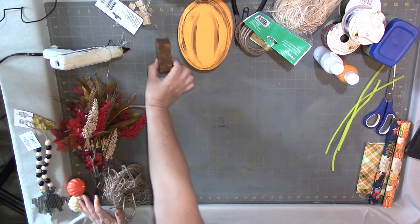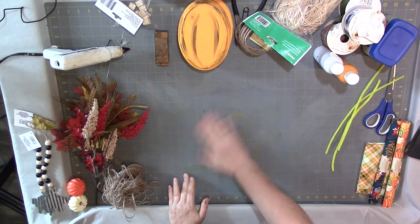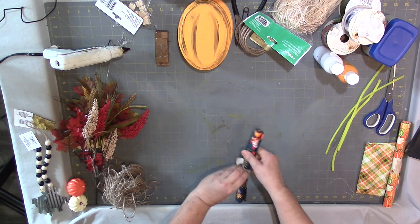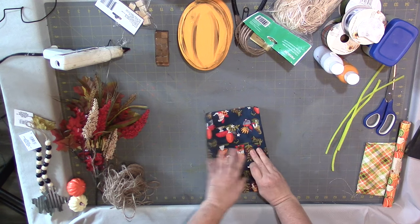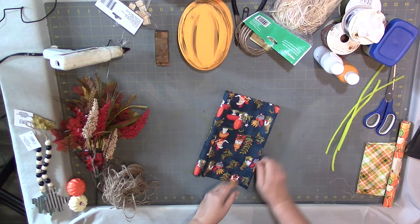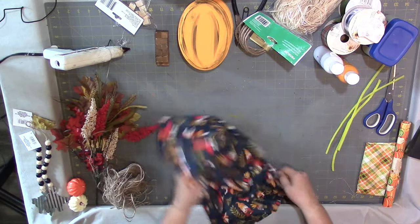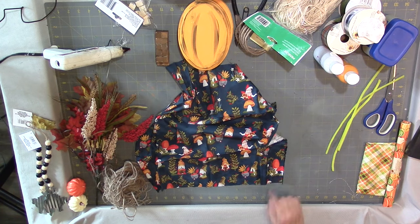So now what we're going to do is the craft material that we got. I already did a couple of them, because I wanted to make sure it would work and it wouldn't rip the way that I was doing it. I'm going to make little slits, and some material actually just rips by itself, and then some of it doesn't. But I did practice on this dollar store craft material, and all you have to do is do the little slits right here, and then once you do the slits, the rest will just rip off.